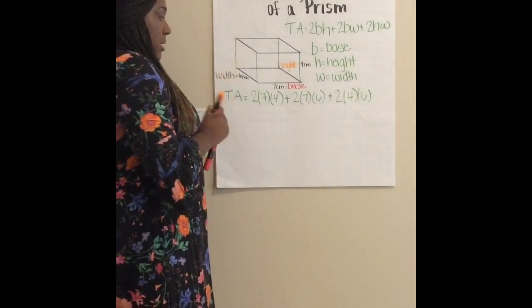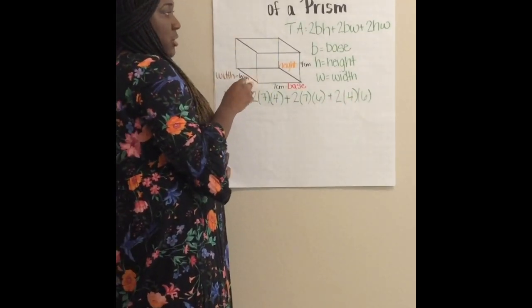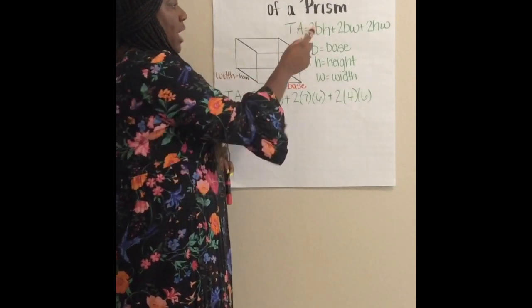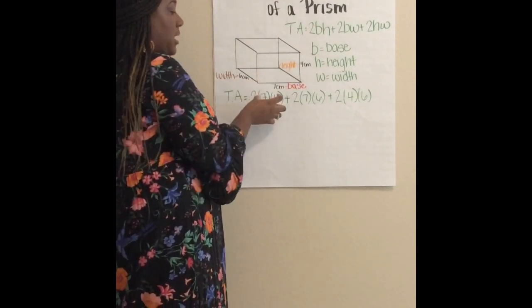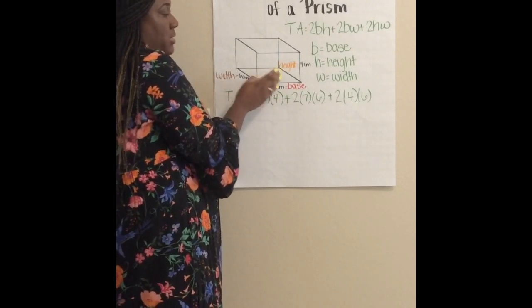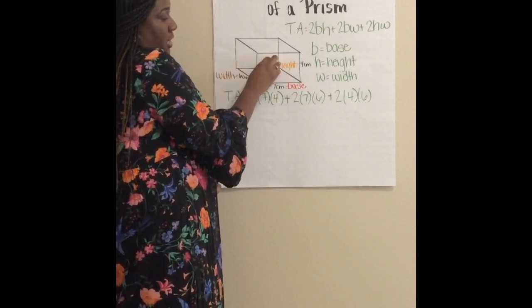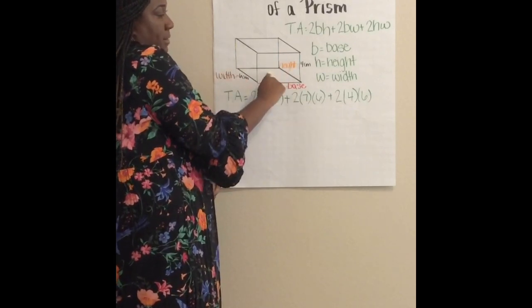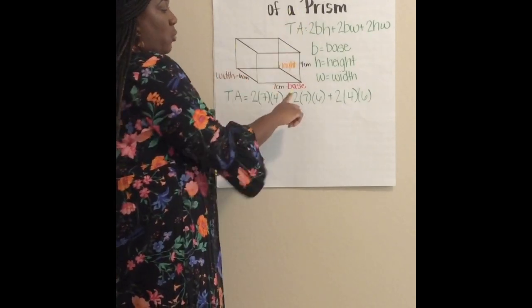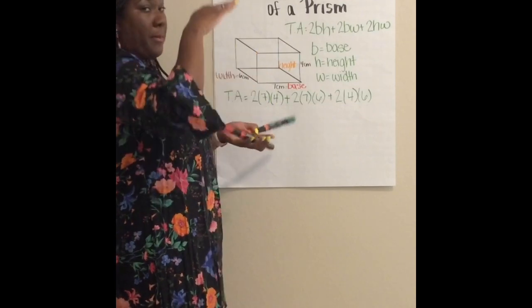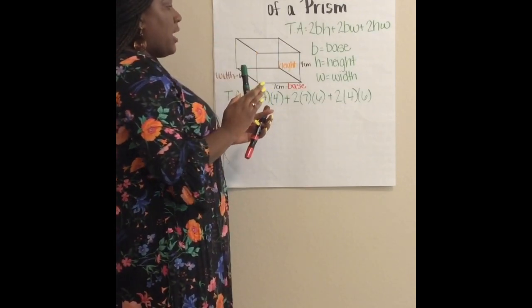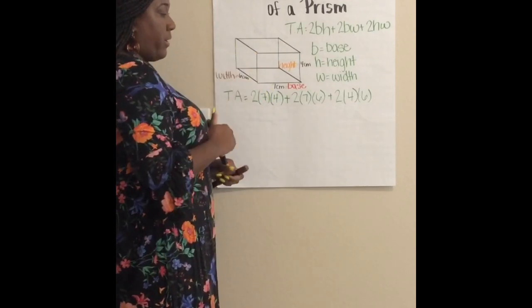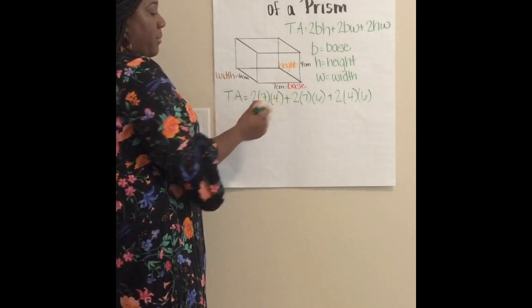So let me tell you something about this 2. Because I'm sure you might be wondering, where is this 2 coming from? Why are we using this 2? All that is saying is that we're multiplying this twice because we have 2 of these figures. So this side and this side, that side, top, bottom. So your 2 sides is one part, your top and bottom is another part, and your other sides is another part. Okay? So now we're going to multiply this out.